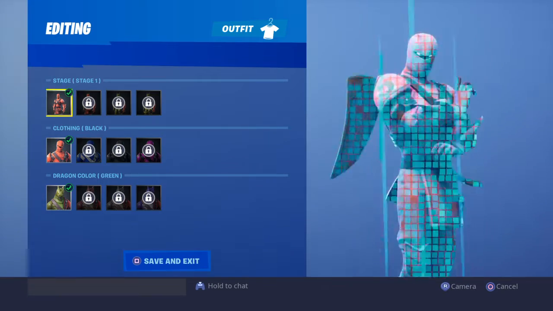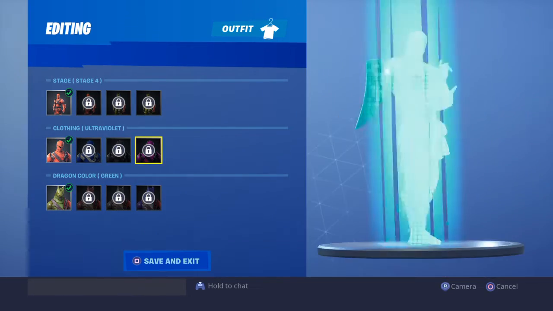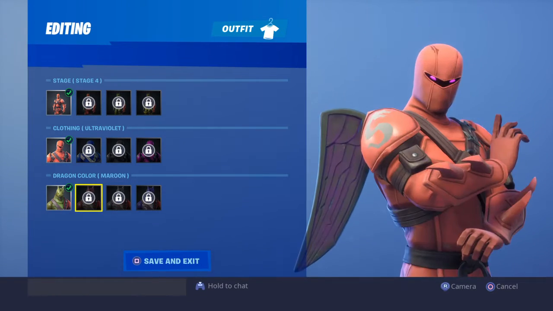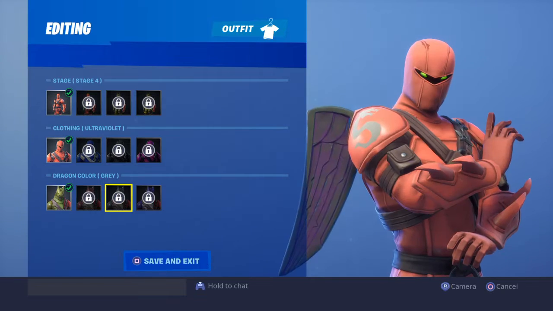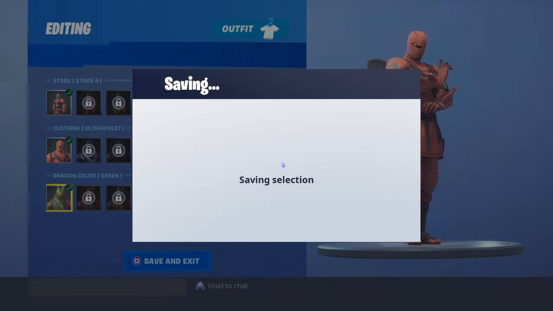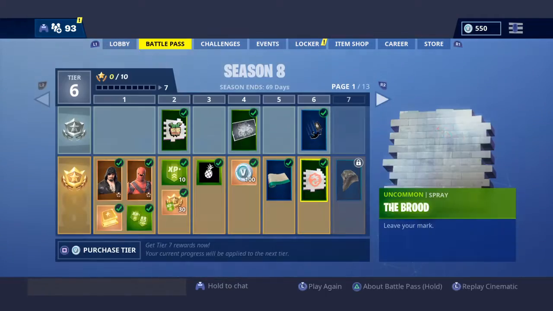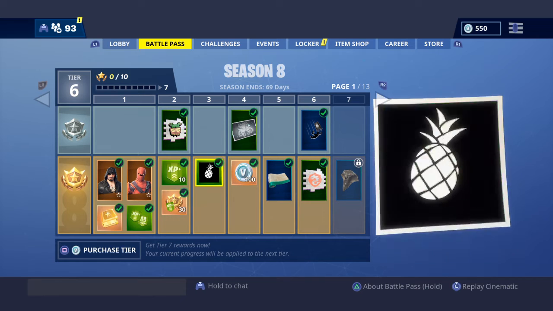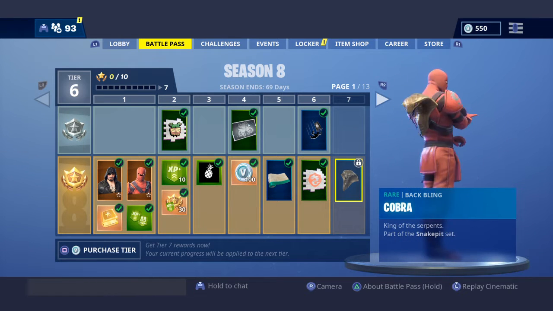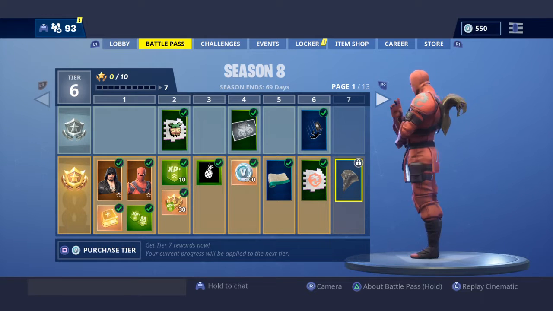Yo, that's nice. Blue. Yo, imagine a black of this, which is probably gonna happen. Whoa. Yo, Power Rangers, maybe? Maroon, gray, purple. Oh, purple monster, okay. So this is cool. Now let me view the whole battle pass real quick. Okay, so I got all of this. King of the Serpents, part of the snake. Oh, that backling looks nice.